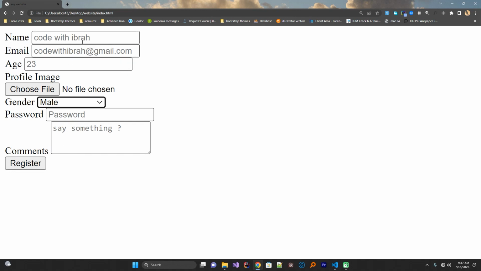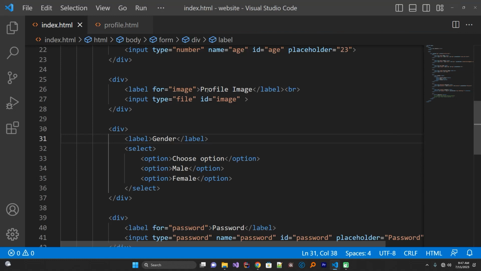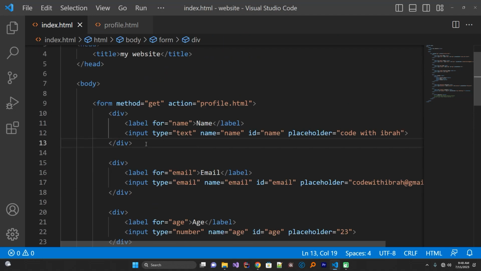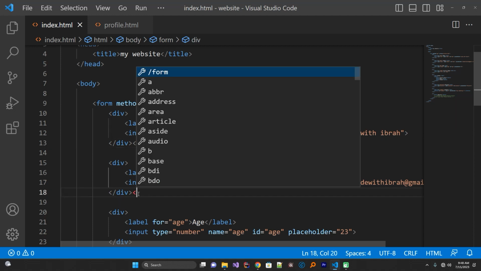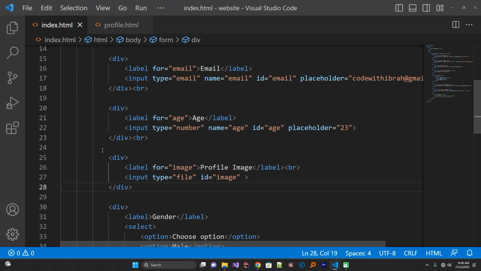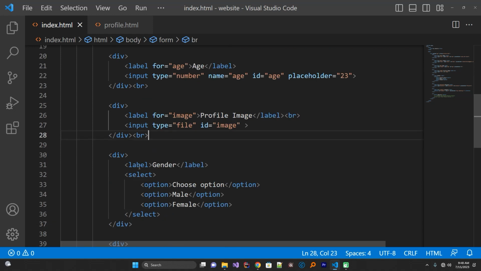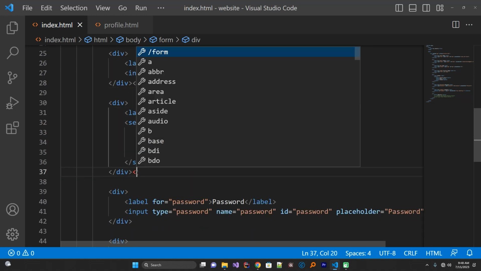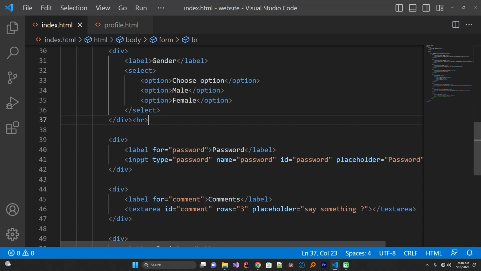Actually, even though this is the skeleton but it's not being readable, let's add some br to the end of all the divs, so that things will look nice, at least can be readable for our eyes. It's not good to be seeing things that have no meaning, so let us add them.